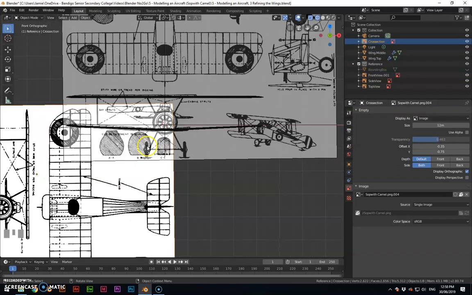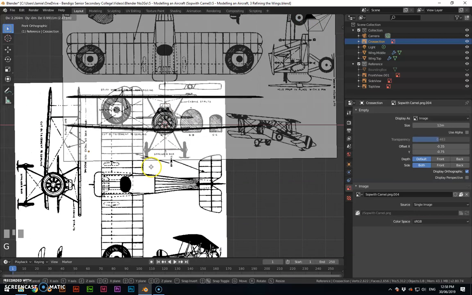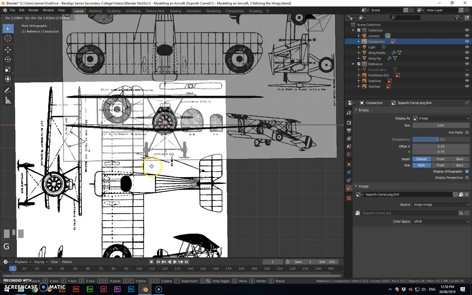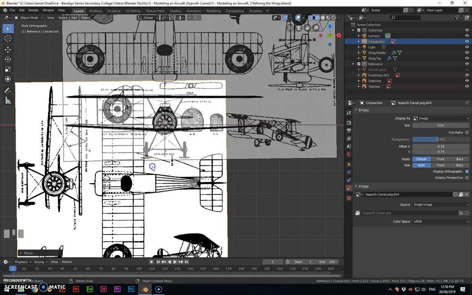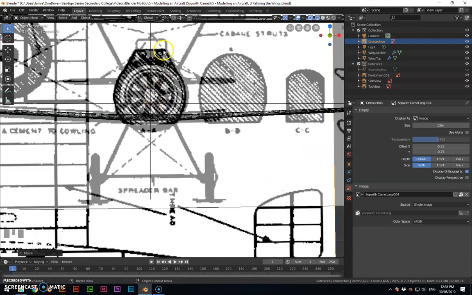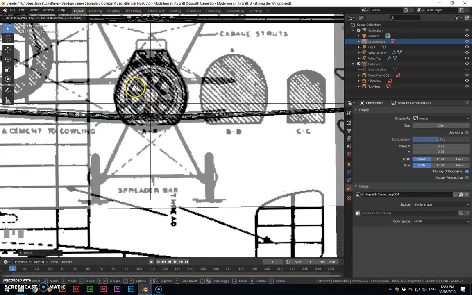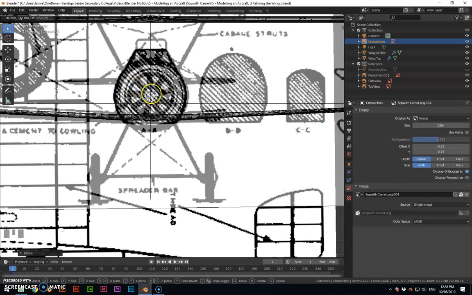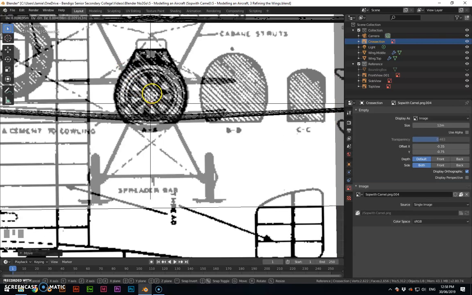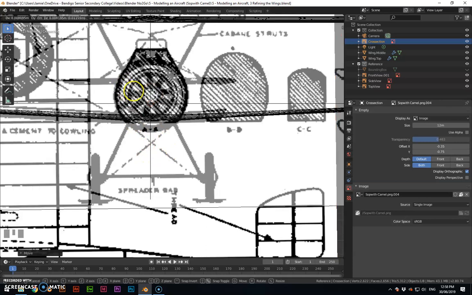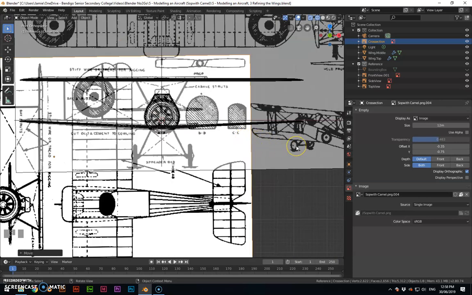So back to the cross section. Now I need to start modelling this so it fits with the aircraft. I'm going to get it just in position so it basically overlaps the main body of the aircraft, and that looks pretty good because you can see how it follows the silhouette that I've got here. I could just shove it across a little. That looks pretty good, so that the front does still stick out. And then as we go along the length of the aircraft, we'll be able to add in more detail.